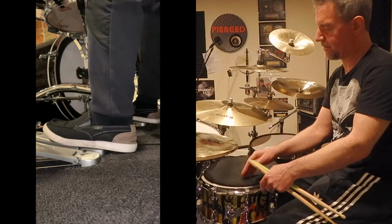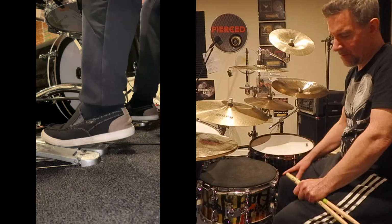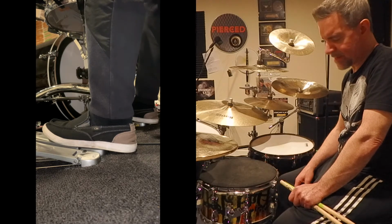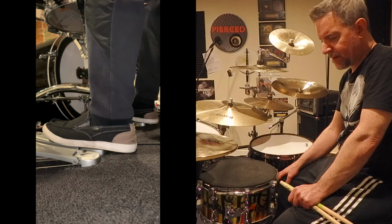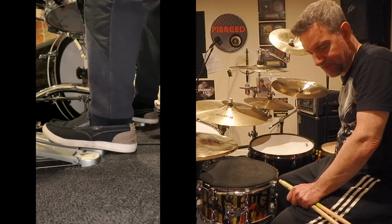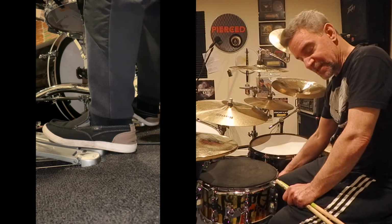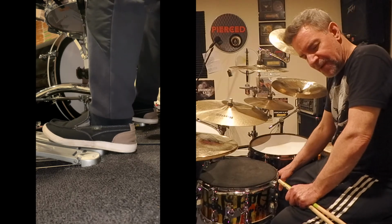So you saw my legs were doing all the action, but my ankles were really just going with the flow. And that's really, I guess, at the heart of my technique: I don't put too much strain on any part of my leg when I'm playing. It's coming from my hips, it's coming from my thighs, it's coming from my calves, and even my shins. I mean, the shins are in on it too. And letting my ankle go.